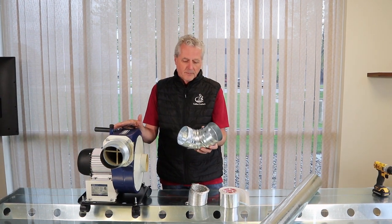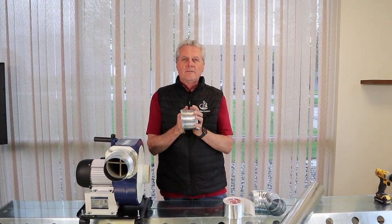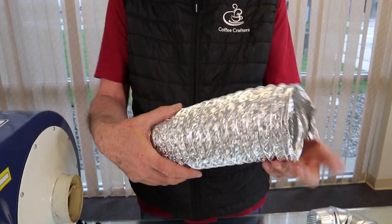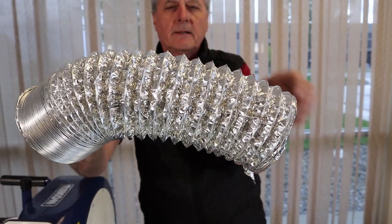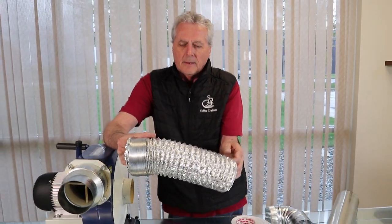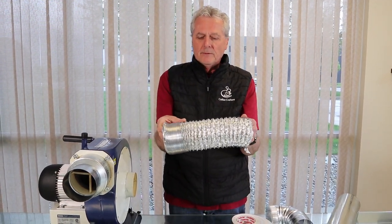One of the problems is we do supply a 20-foot roll of flex ducting, but these are only intended for short runs. We did a little test to demonstrate how inefficient this is. What happens with this ducting — if you see these pleats are not extended, every one of these pleats creates a vortex behind it, and that vortex all the way around creates a roadblock for the air to go through. We stretched out the 20-foot section and it was sucking at 415 CFM; we let it coil up and it went down to 265 CFM.